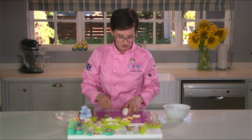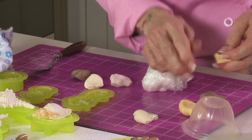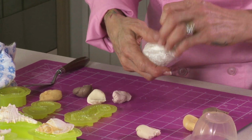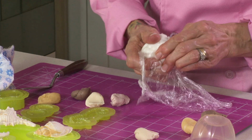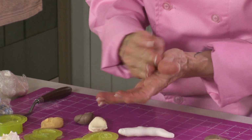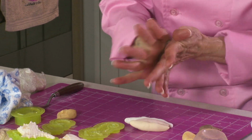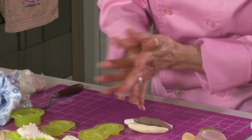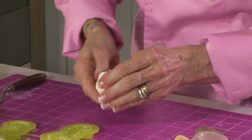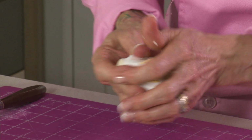And we're just going to roll those into little sausages. And I've put some Tylose powder in here, Tylose or CMC, whatever you have. White. So what I do is I start off and roll them into a sausage. And then I literally twist all of that together. And I'm just mixing it in. I'm careful not to over mix it, otherwise it'll just all become one color.